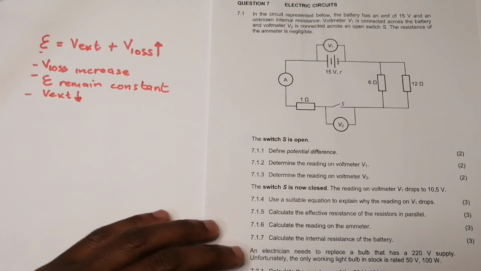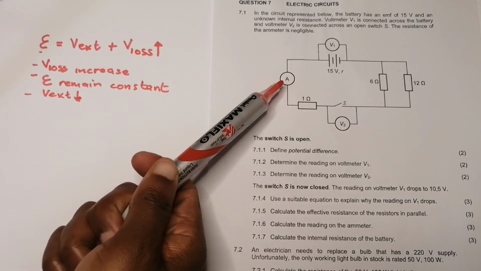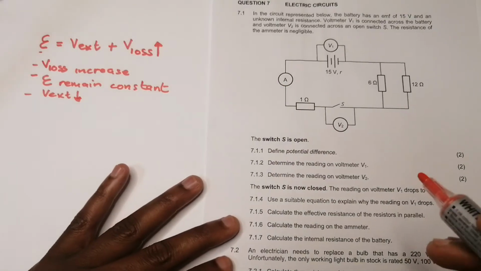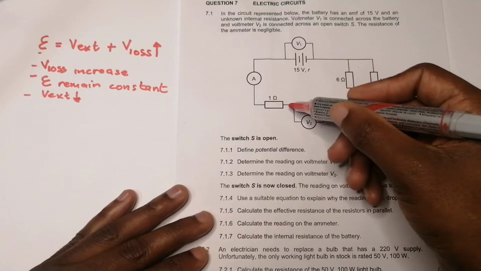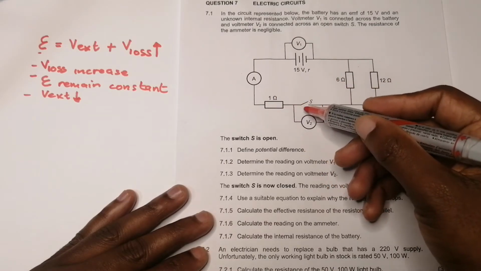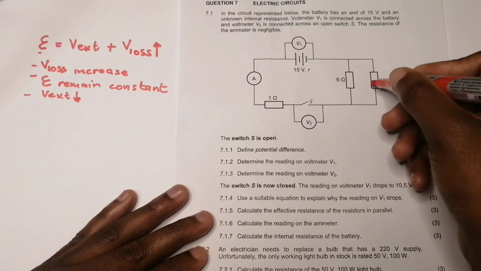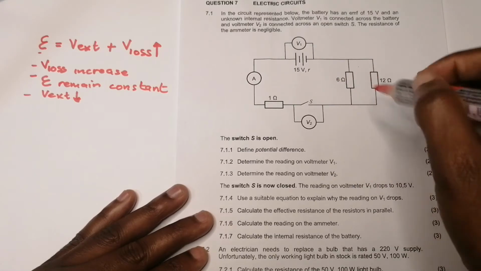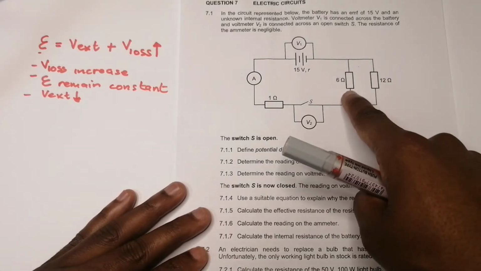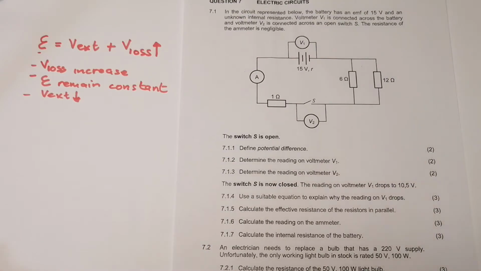All right. Moving swiftly along, they say to us, now we need to calculate the reading on the ammeter. So we're looking for the total current there. So what's going to happen in our external circuit? I'm going to have total current flowing out there, and it's going to flow through R1, the 1 ohm resistor. And what happens? Of course our current would divide. Some of the current goes through the 6 ohm and some goes through the 12 ohm, so these two are in parallel. But remember, the effective resistance is in parallel. Once I put these two together, they become one resistor, and that resistor now becomes in series with that 1 ohm resistor. So we want the total current.